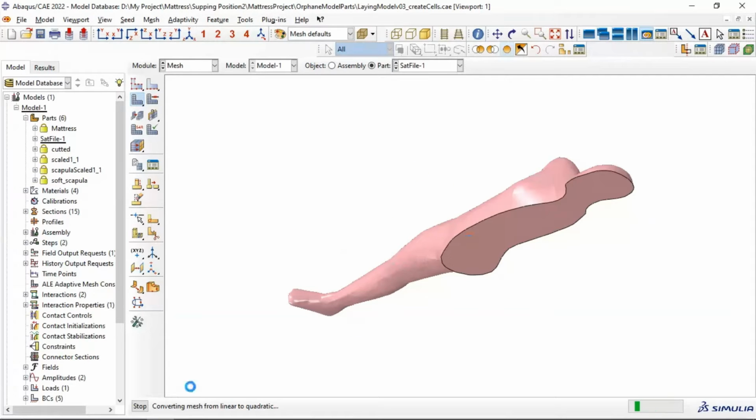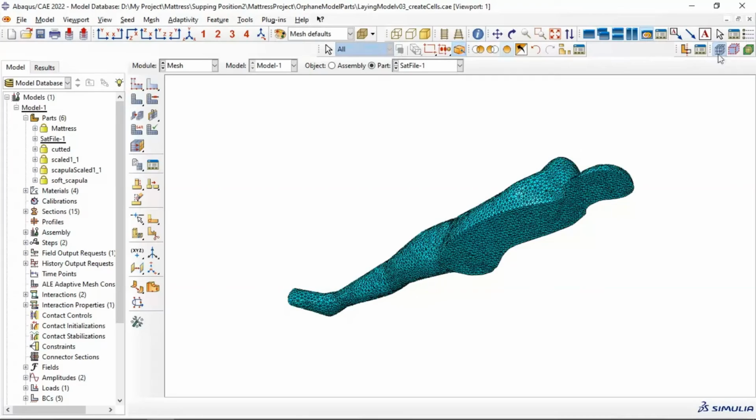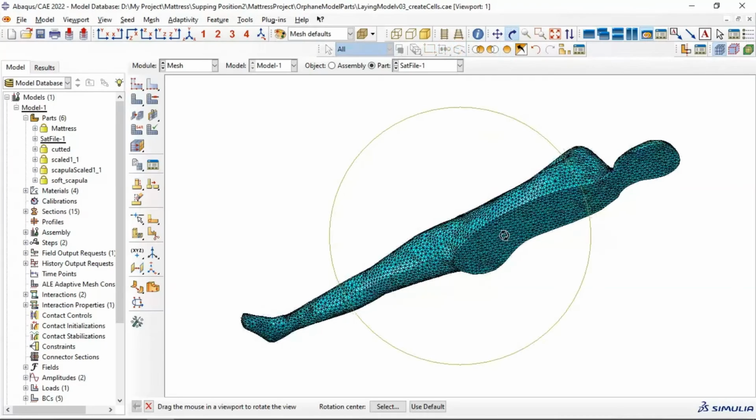It takes time converting the mesh from linear to quadratic. Now let's show our mesh.